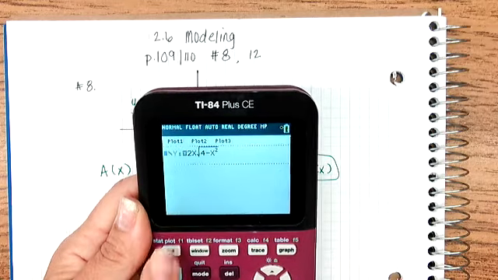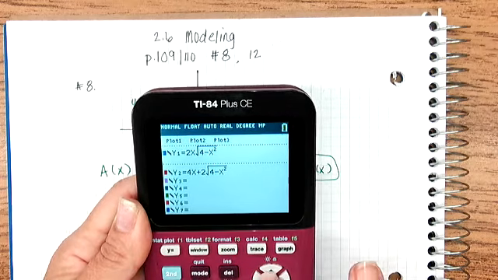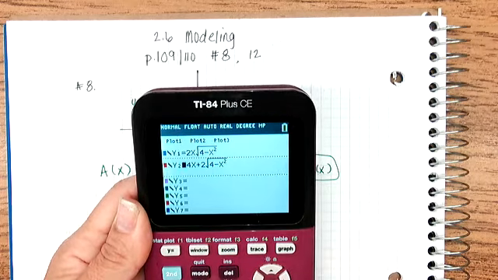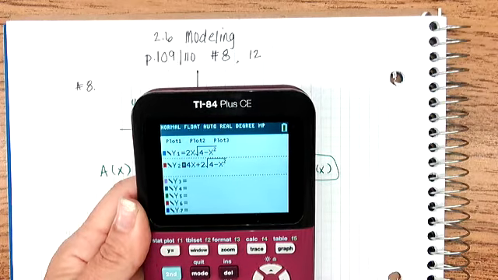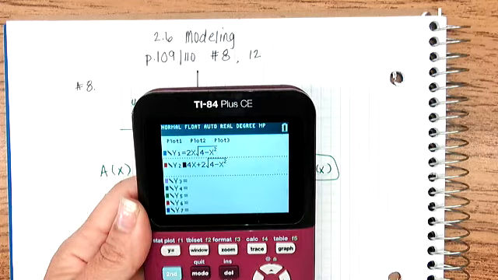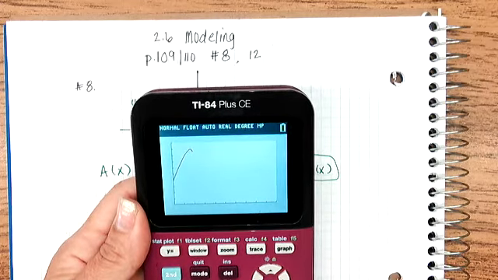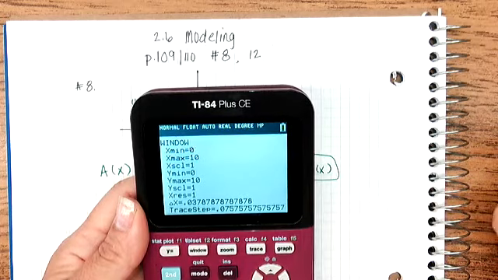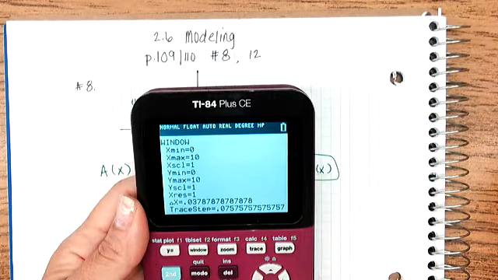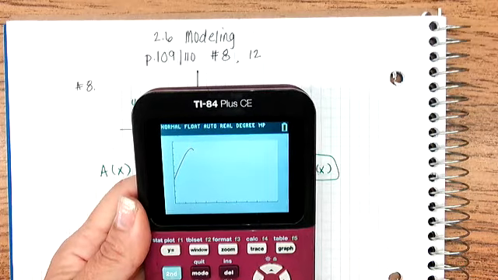Do the same thing, go back to your y equals. I'm going to turn the area equation off by pushing enter, and I'm going to turn the perimeter equation on by pushing enter. So graph. Really funky. I used the same window, 0 to 10 and 0 to 10 for x and y. It doesn't make any sense to have any negative values in this problem. And they ask you to find the maximum.